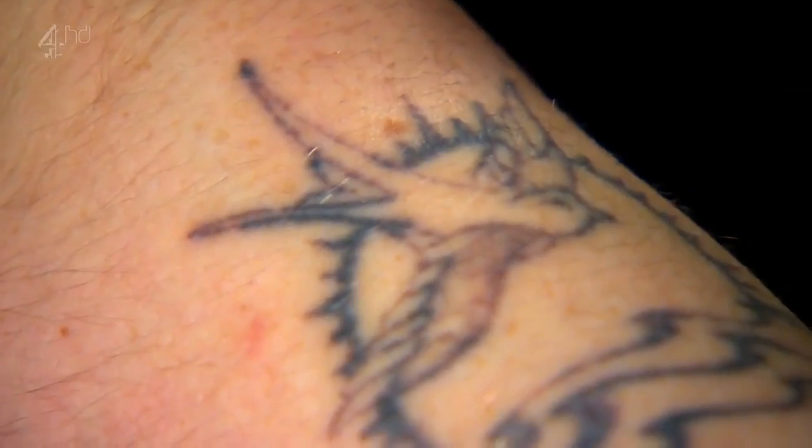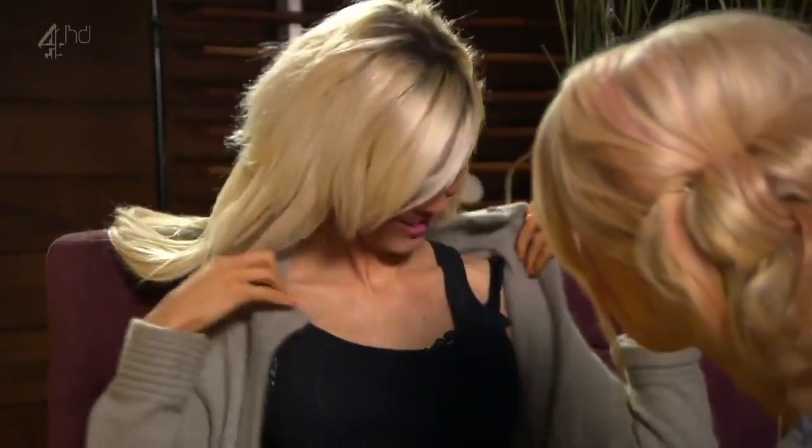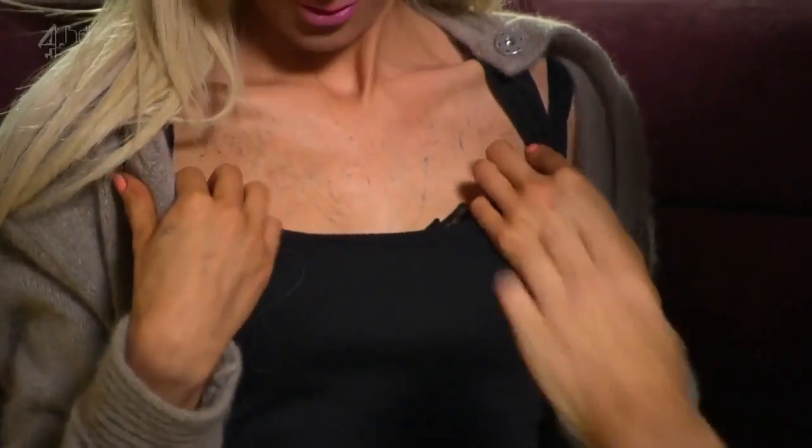Melissa says that now, if she's wearing something low cut, it's not drawing attention to her chest anymore — people take her more seriously. Getting the tattoo removed is kind of showing the world this is the person she is now — she's grown up and matured, and she's not the same person she was at 18. Having braved painful treatment and banished past mistakes, all of our regretters can now look forward to an ink-free future.